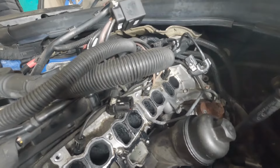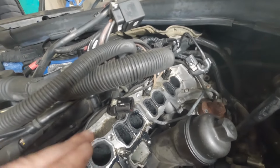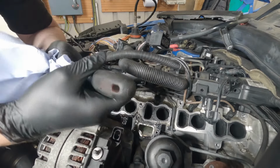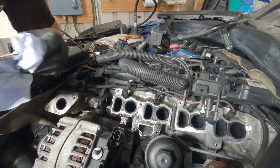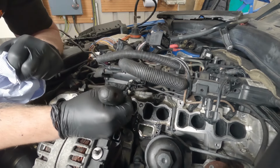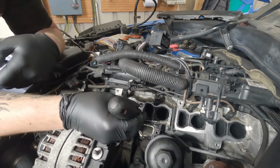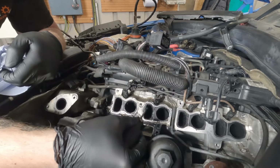What some people like to do is put an additive into the car later on when it's running, just to help burn away this carbon. So what I'm trying to do now is just help scrape away some of the excess, just to try and get rid of the big chunks of it. The rest of it we will have to leave for the intake cleaner. Again, anything you scrape can fall back down to sit next to the valve or fall into the cylinder, so you do want to take some care in the parts that you're trying to remove.